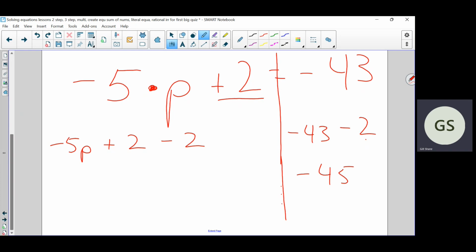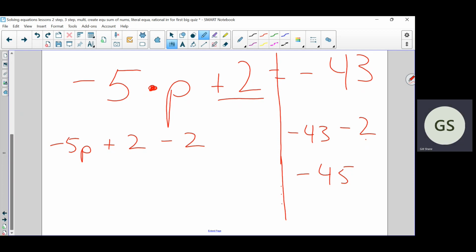The quick version of that is, let's always think of money when you're dealing with integers, positive and negative integers. If I say you're in debt $43, like Nathan, you owe me $43, right? That would mean you're negative. Not only are you at 0, you're below 0 because you owe me money. So you're -43. If you then somehow borrow 2 more, so now you owe me 2 more, you are more negative. You're more in debt. So if you're already -43 and I take 2 more away from you, like you get a bill in the mail as well, you're now more negative. You're worse off than you were before. So you're -45.